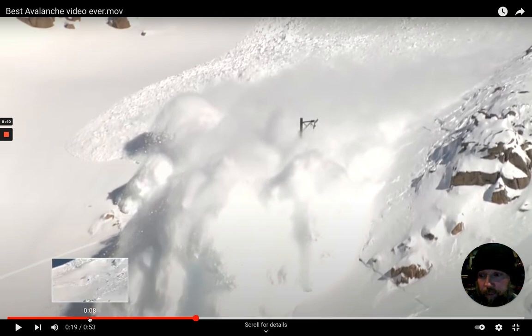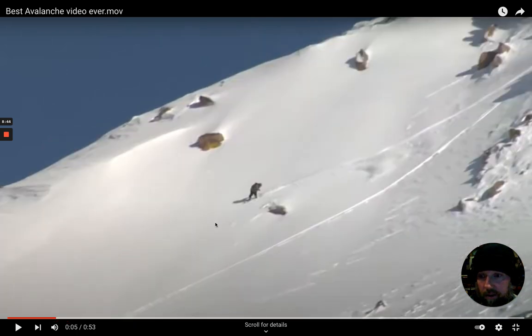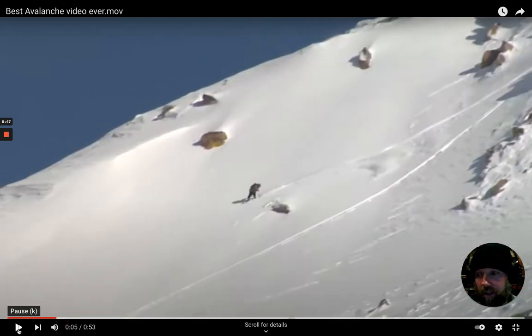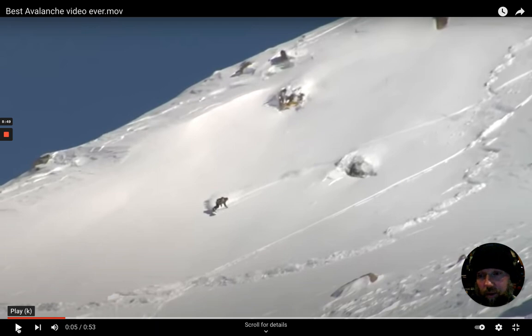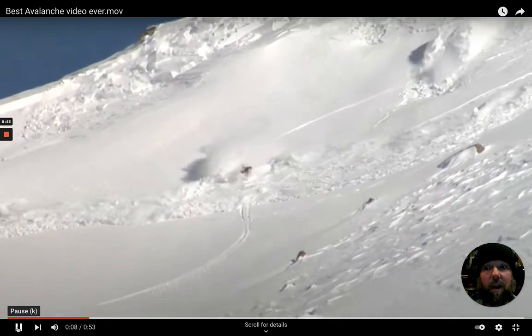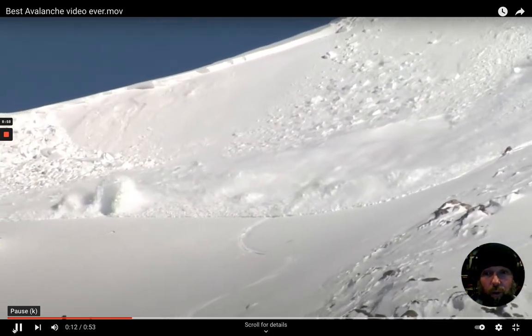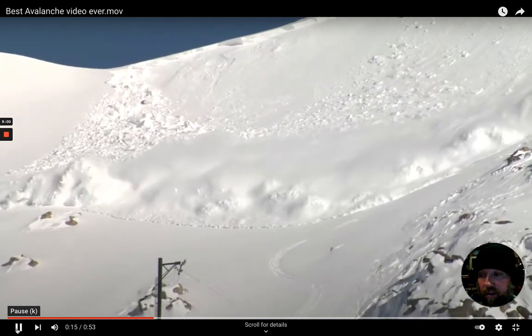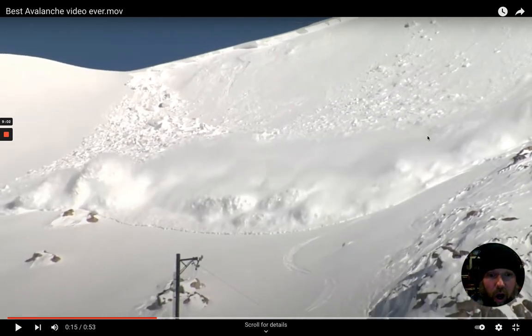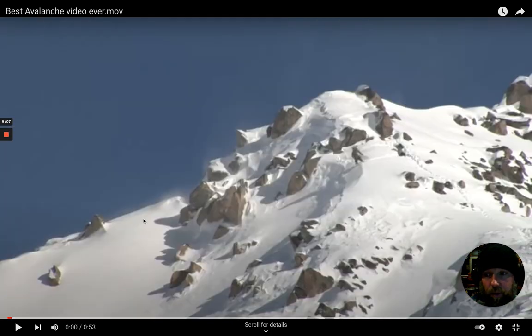We'll just go back a little bit as well and just talk about what he's doing here. So he's riding through, and he kind of comes along, and he's like, oh man, and he's trying to ride out of it, but he can't. And he can't because he's on top of the slab, and he kind of runs into the very toe of the avalanche, and he could not ride out of that. That's why his best bet was actually maybe to have been in here. Who knows if he would have triggered it there? Who knows? Maybe he rode through here, never even triggered it.